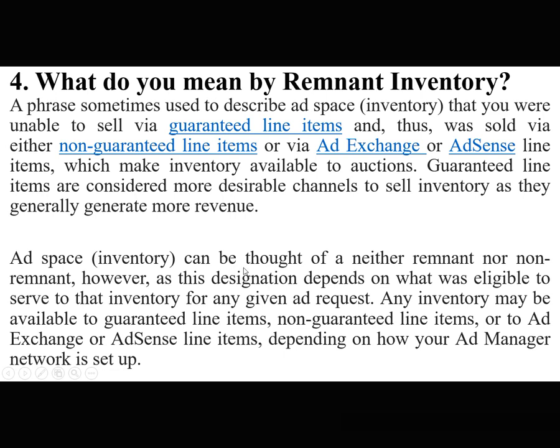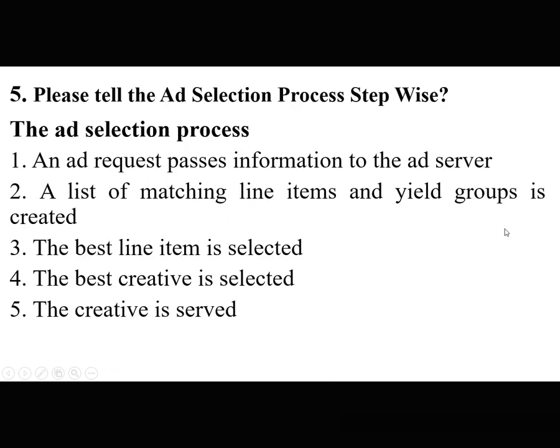Ad space inventory can be thought of as neither remnant nor non-remnant, however, as this designation depends on what was eligible to serve to that inventory for any given ad request. Any inventory may be available to guaranteed line items, non-guaranteed line items, or to ad exchange or AdSense line items, depending on how your Ad Manager network is set up.